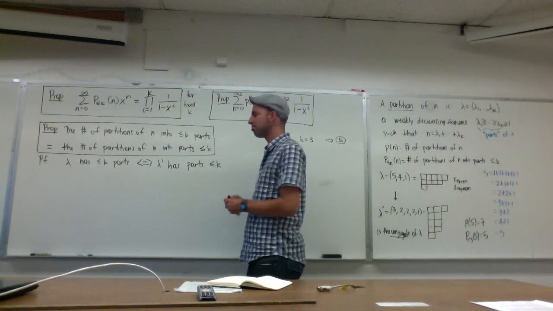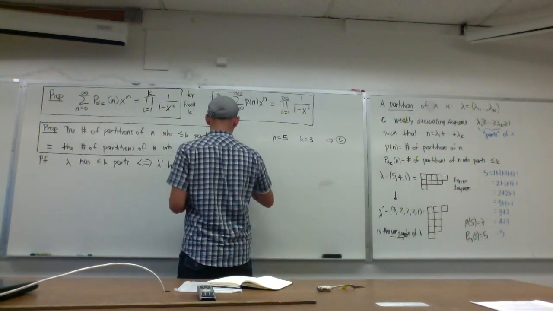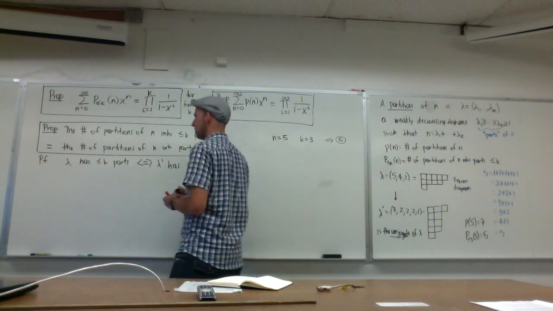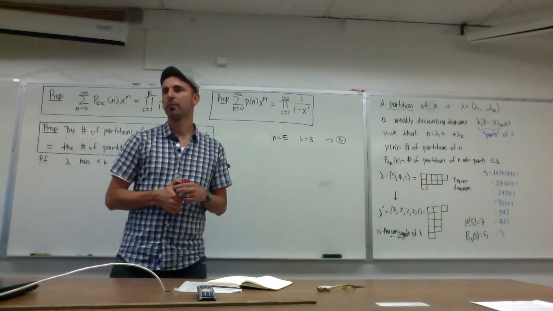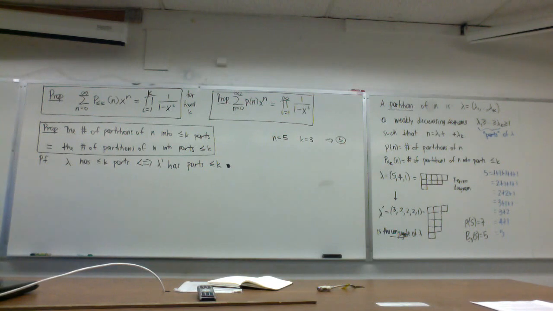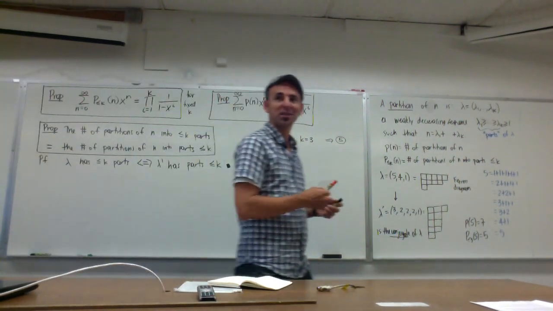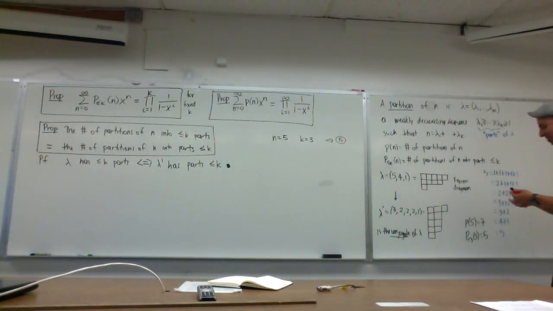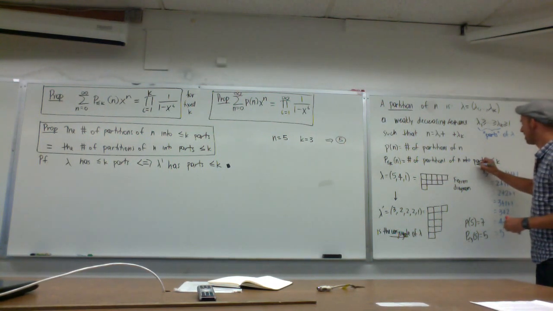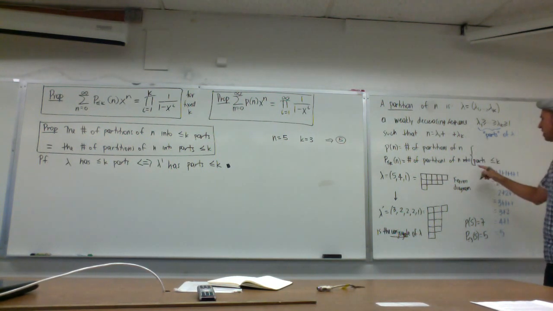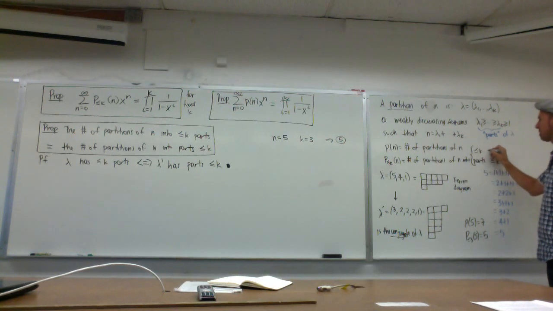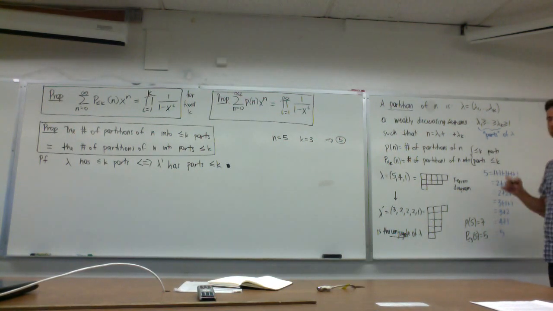So that's why, even though they count the same thing, if you use the same notation to denote that, is it still p less than or equal to k of n? Yeah, because it's the same number, we might as well use the same notation. Okay. So this counts partitions with parts less than or equal to k or with less than or equal to k parts. Same number.